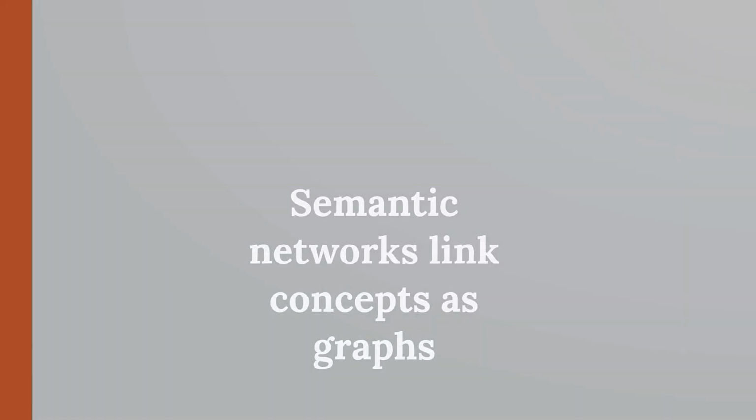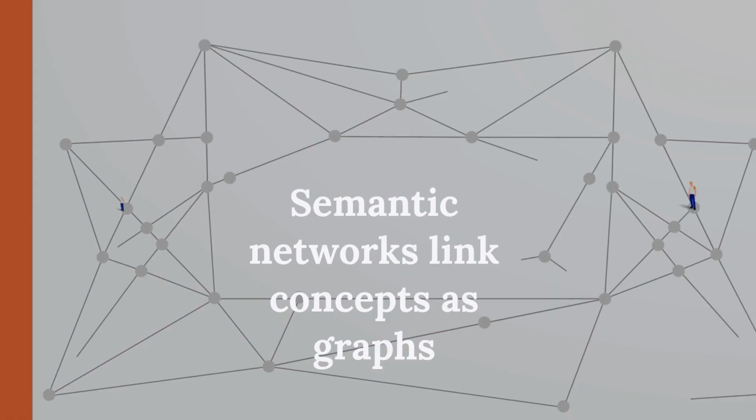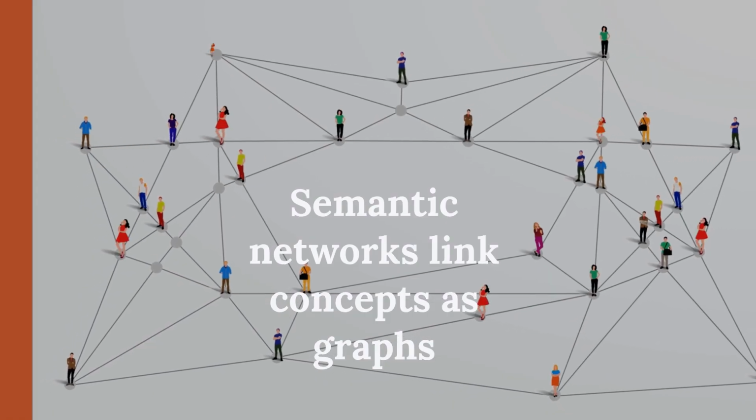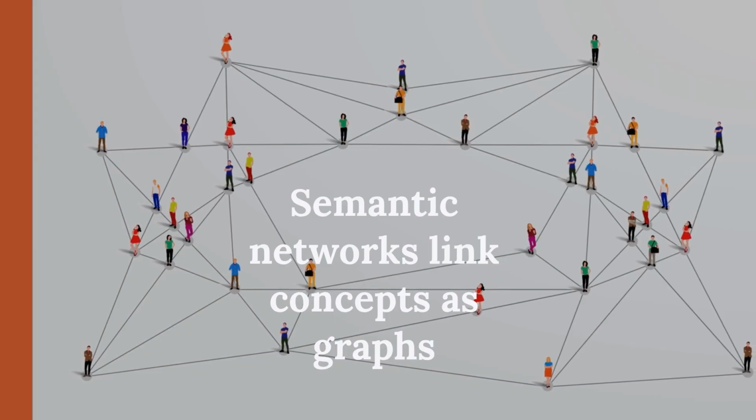Semantic networks represent knowledge as graph-based structures. In this method, nodes stand for concepts or objects, while edges show relationships between them. The material links semantic networks to concept mapping and to understanding relationships in areas such as language processing and recommendation systems.